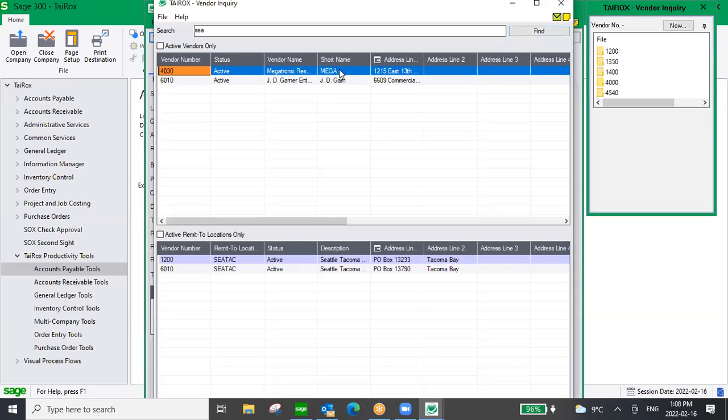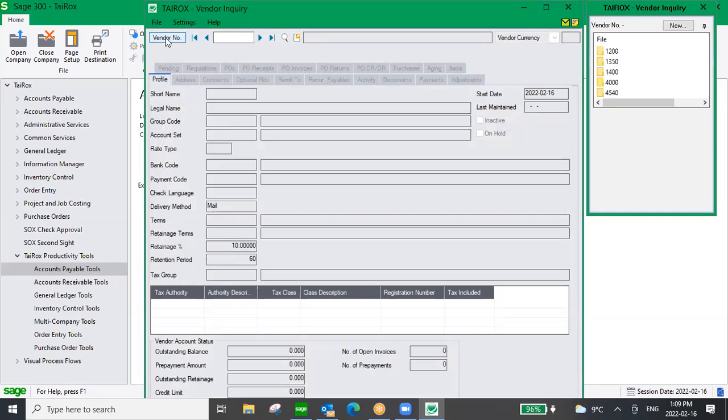So in this case, it'll search around my vendor name, it'll search around addresses, it'll search around remit to locations and so on. So it's going to return more results for you. So a lot of the screens, we've done that enhancement where we've added that smart finder capability against multiple fields on the screen.